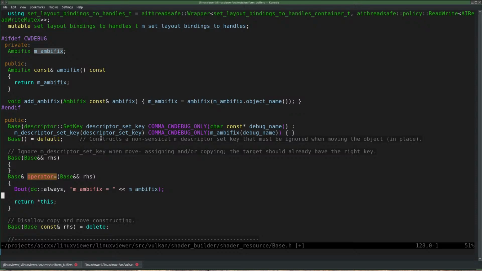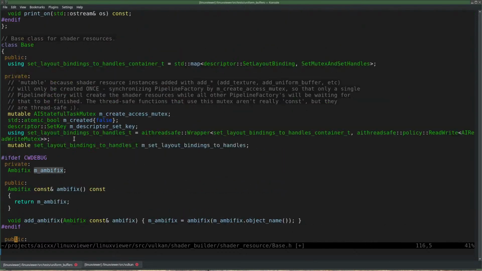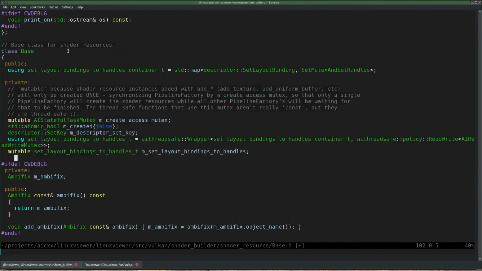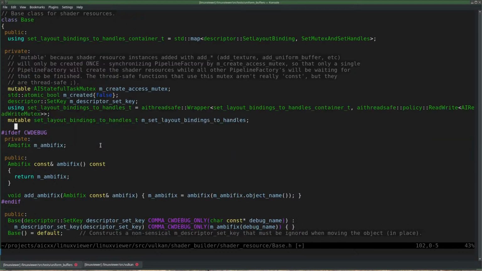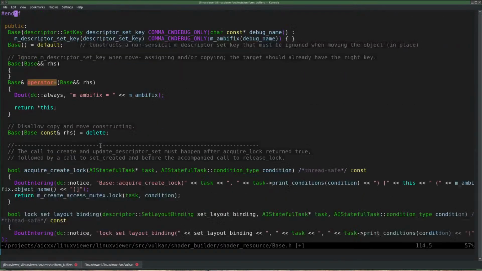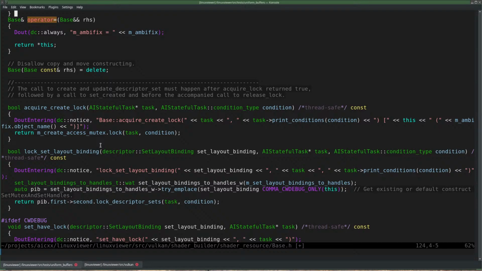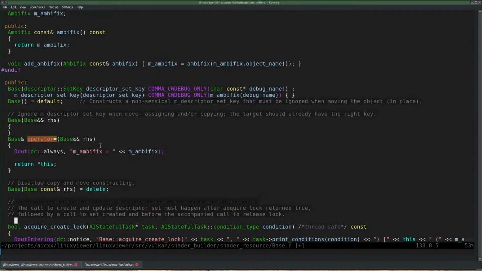I would say that is the only thing we have here. Yes. Let's print the ambifix of both then.